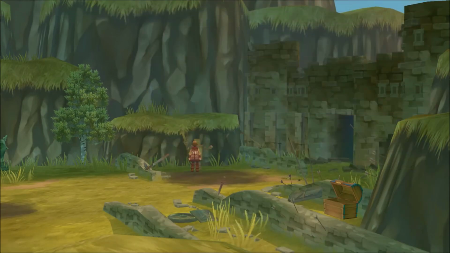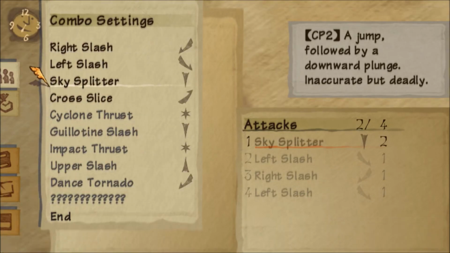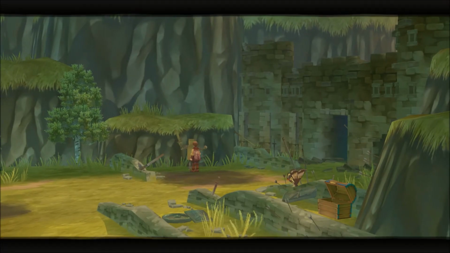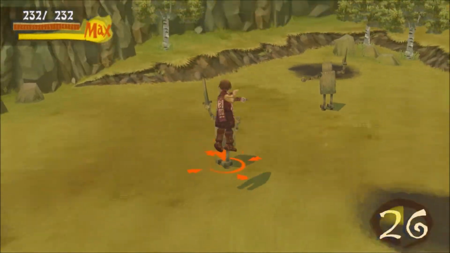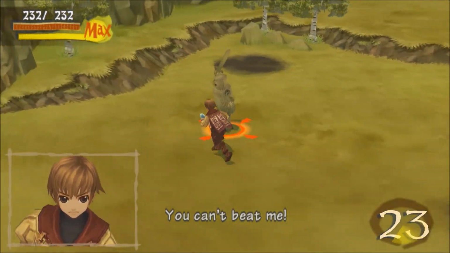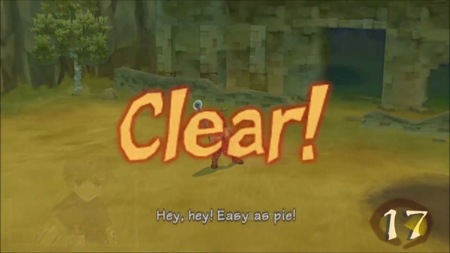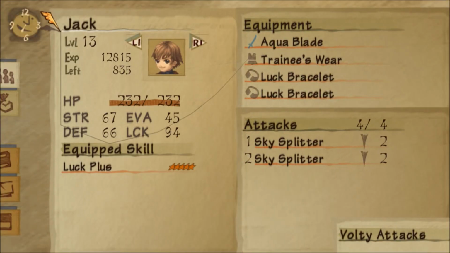Alright, defeat using only Sky Splitter. Okay, so you're going to have to set up a combo for that one. Well, you don't have to set up a combo, but you have to set up Sky Splitter, of course. We go. All right. Next up, we got make a 5-hit combo. Okay, so I can't do that right now because, well, actually, yeah, I can, because I can equip another blade.